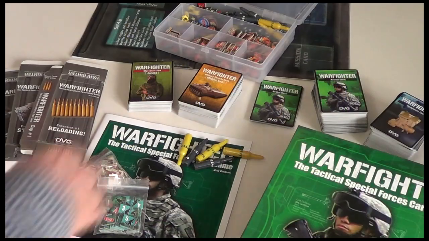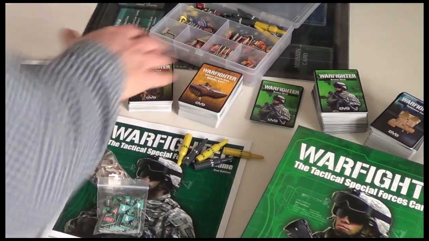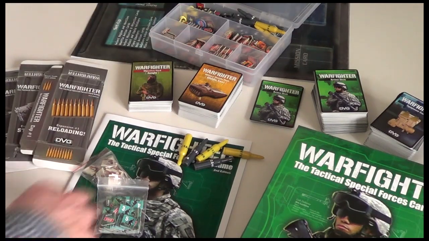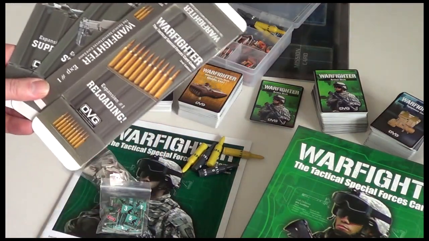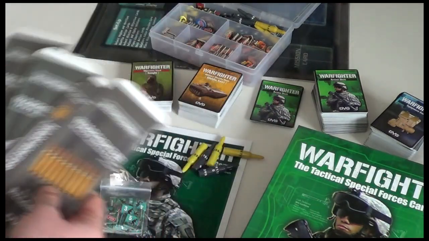Here's everything unboxed. I've got my own little component tray here. You'll probably want something a little bit more expansive if you can, but this was a good size for the box. We've got some custom dice. These are the three expansions I'm using. Reloading, which gives you more weapons and equipment. Stealth, the stealthier side of warfare, and then more support type cards.